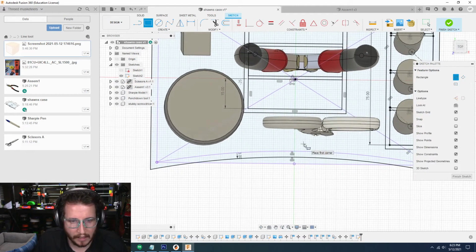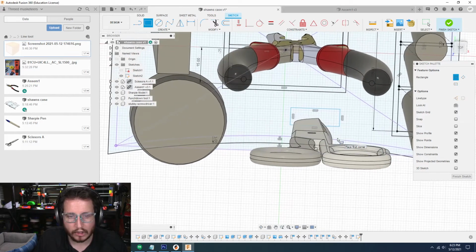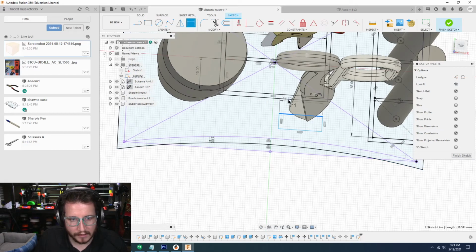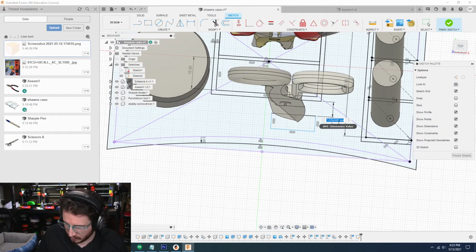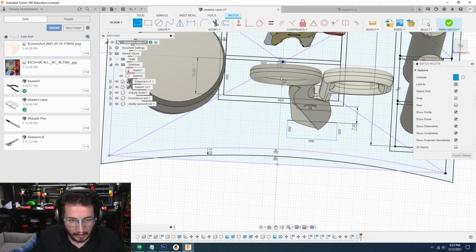Let's do another rectangle. I'm going to do this right from the top. I want it to be really, really tiny like that. Right? Just enough to fit the scissors and not a whole lot else. We can use some dimension tools to get just some basics of how far away we want things to be. I think I don't want it too close to him, so 7 is probably fine. We're going to need a line here. So then we can do our dimension from here to here.